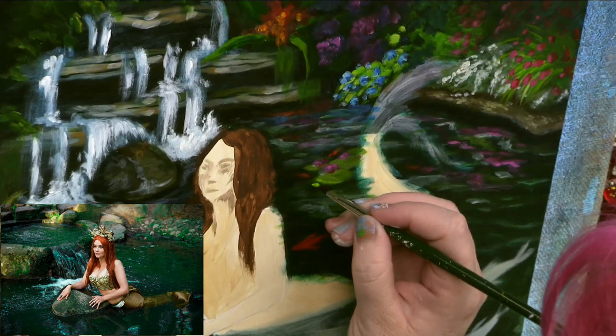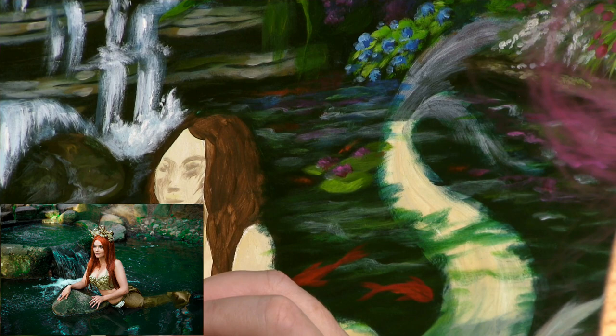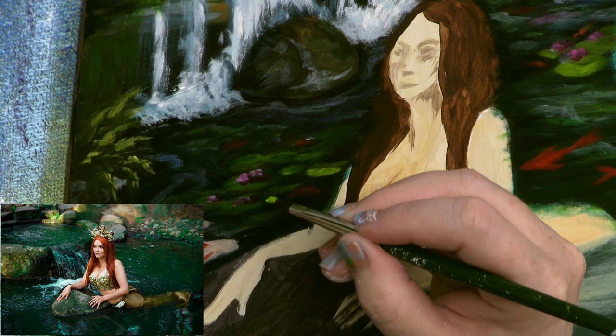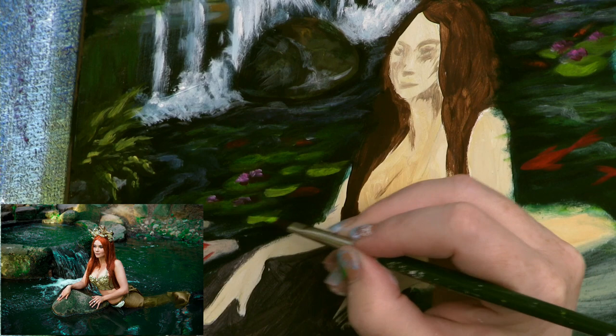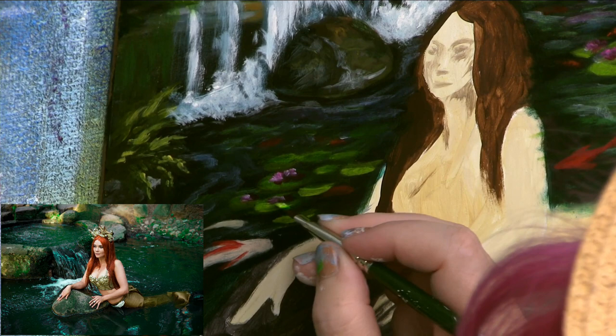Make sure that a few of these have a slightly sharp edge to help them be more visible. Soft edges put things out of focus and hard edges put them in focus. So that's just me playing with the focusing, right? And I've got this nice bright value, and that helps pull things forward. So sometimes it's good to go through and be like, hey, is there anything I want to refine, pop, sharpen, tell a little more story about, get a little more involved in so it's more visible.